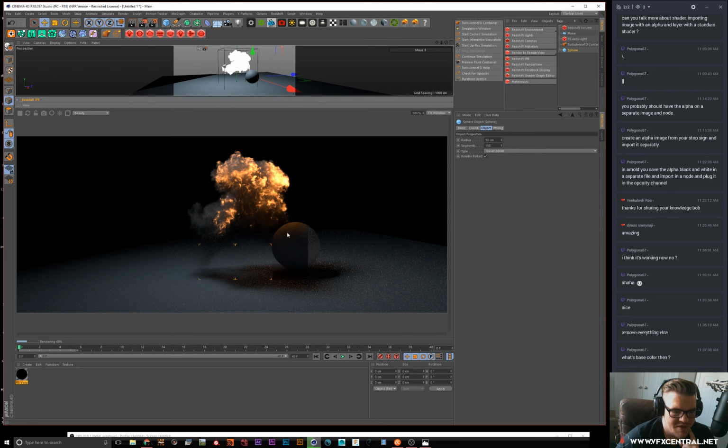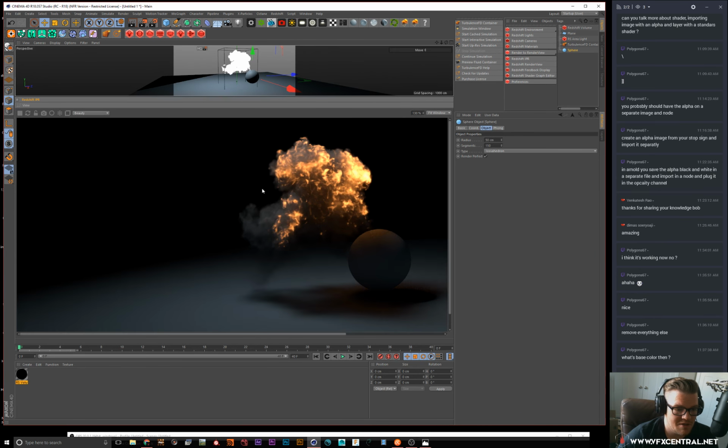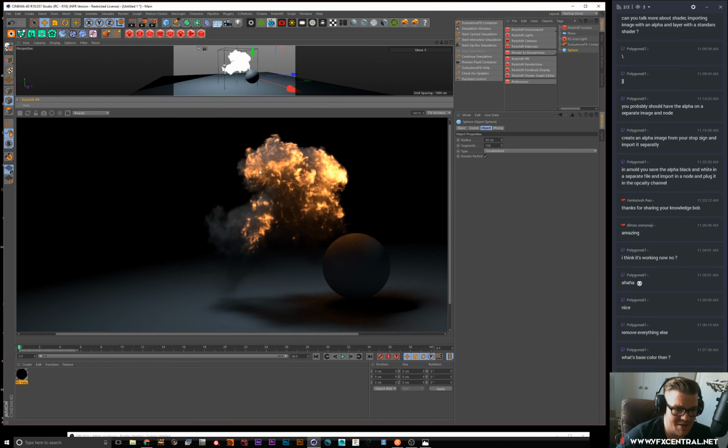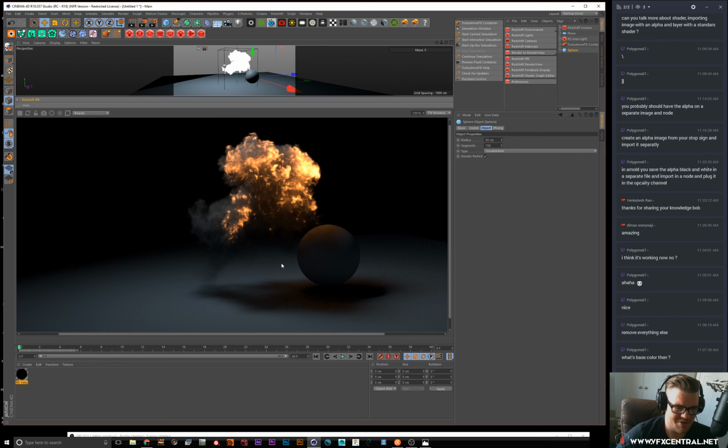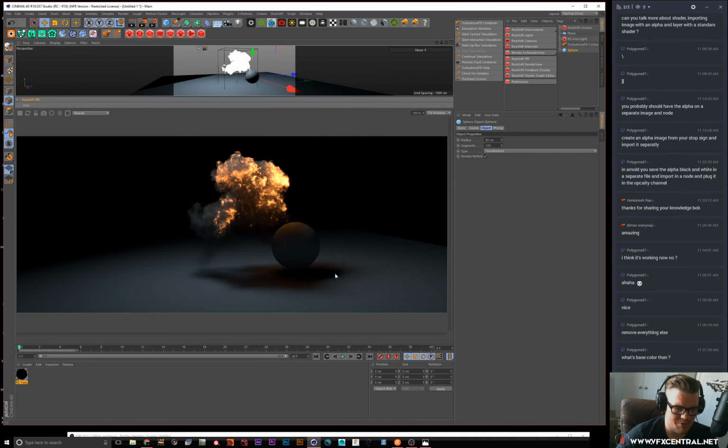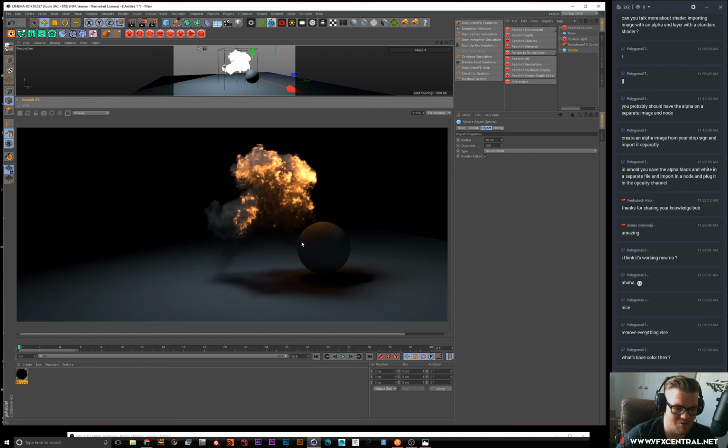Dang. Our secondary bounce here at global illumination is still a little bit noisy. We could turn that up if we want. So we got a little bit of noise, but that's not bad. For how fast that renders and how clean this is, the volume itself, I wish I could zoom in a little bit, the volume itself is super clean. There's like no noise in there. The only thing that's creating noise is the secondary, or global illumination down here. That's the only thing making the noise. The volume itself looks great.